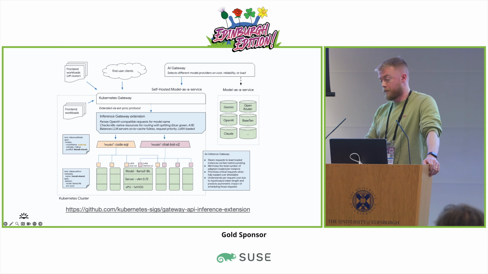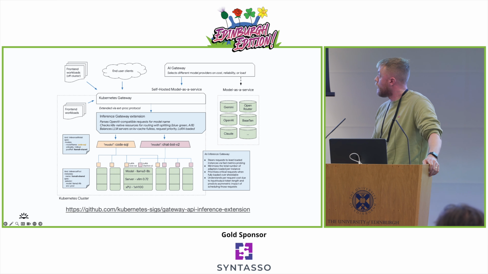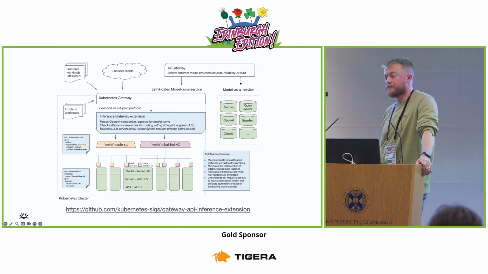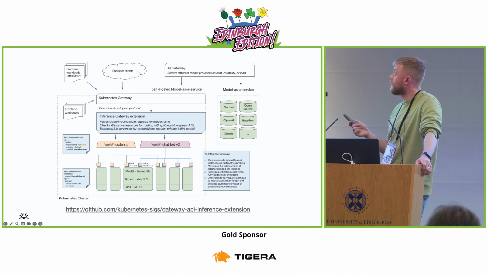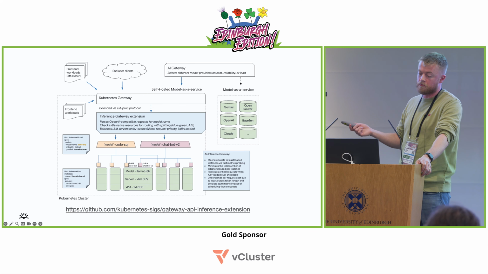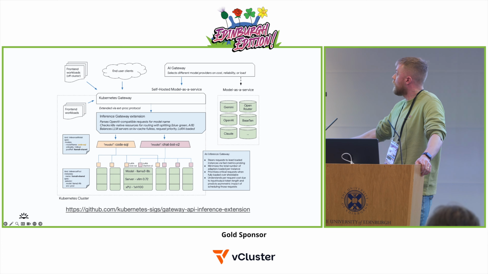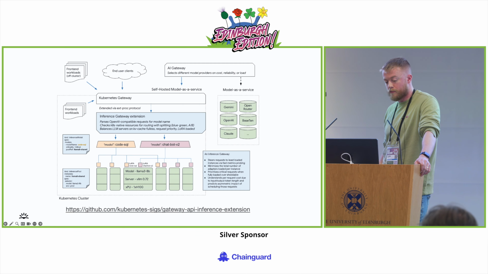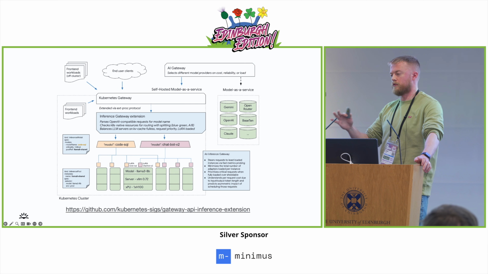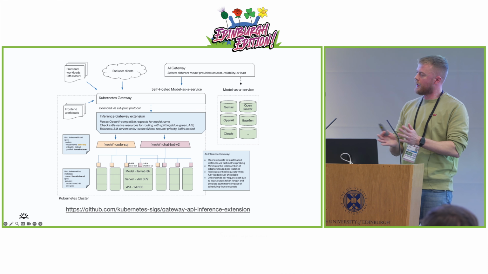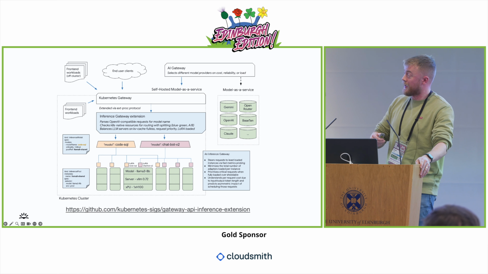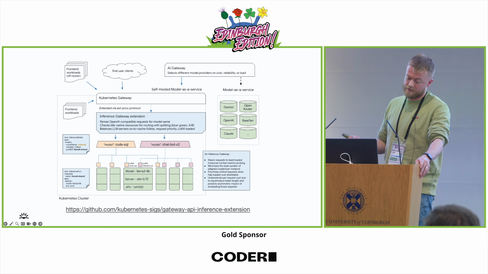And for those who aren't fully aware of the concept of what AI gateways are, you basically get an open standard endpoint, and the AI gateway can help you choose models from SaaS providers, so ChatGPT, whatever, or it can also route to your own self-hosted GPU inference models, can do failover, rate limiting, and your service owners don't see any of this. They just say, I need an AI model, and the gateway will handle all of that for you. Again, very, very early days in this, but something we're looking into.